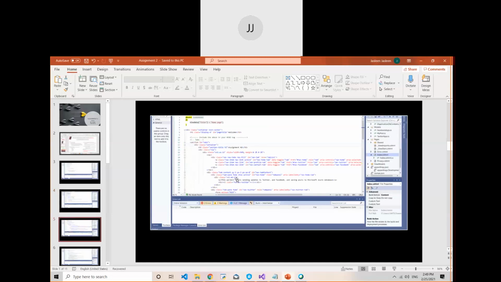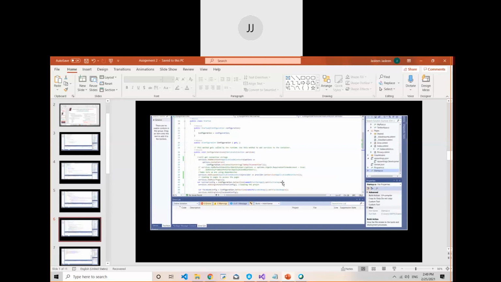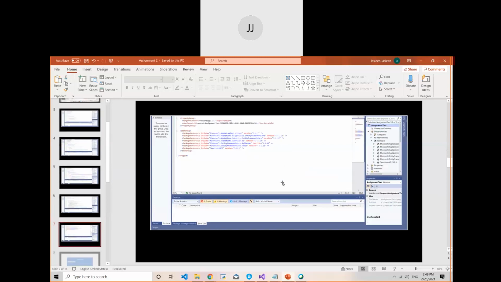So this is basically the development of my web console API. This code is all about the tabs and the contents. This is the heading of my web page, and in this description I have added the Twitter and Facebook tabs, which will redirect me to Twitter and Facebook if I post to them. And this is my startup file.